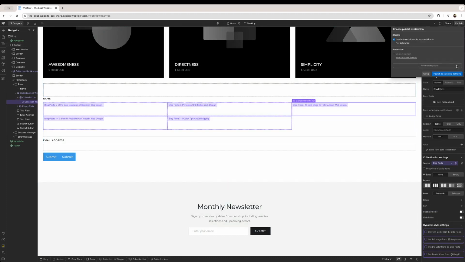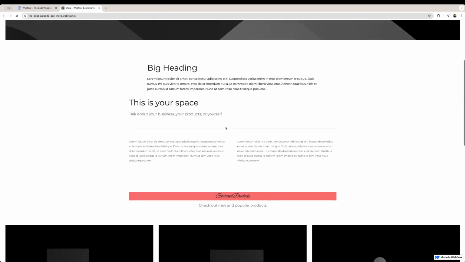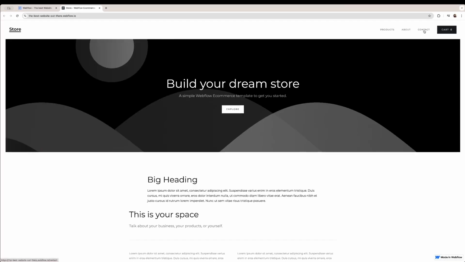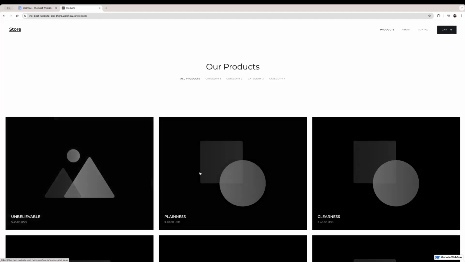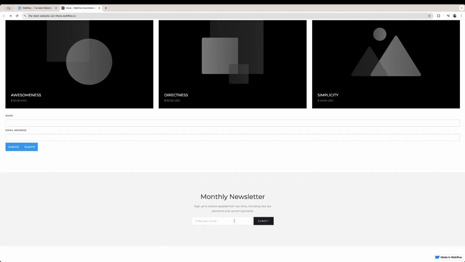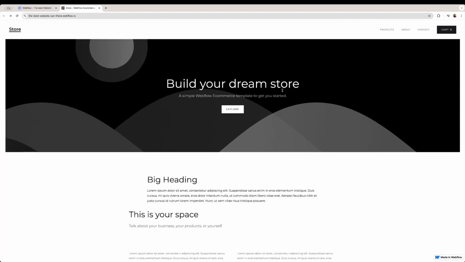Once you're done with your website, you can publish it and we can check out the website that we've just created. This is the website that we created in just a couple of minutes. As you see, it has all of the buttons working. If we go right here to explore, it's going to take us to a different page. We can fill in different parts of the website. We can click on the buttons. We can submit our email for a newsletter, and all of the different parts of the website are functioning.